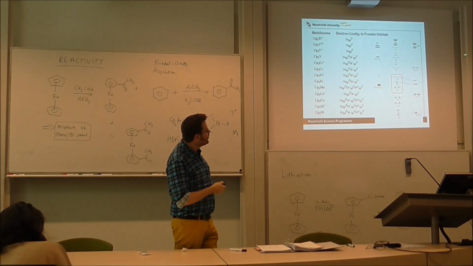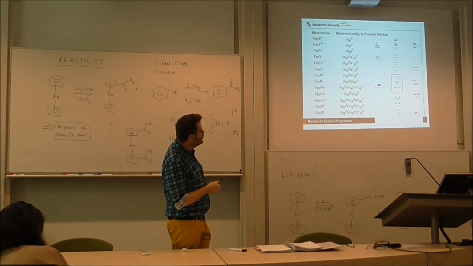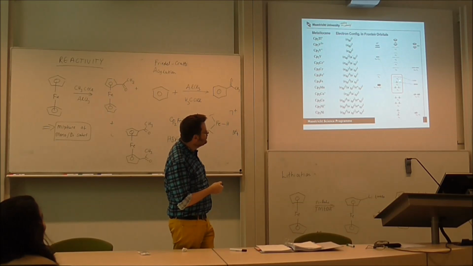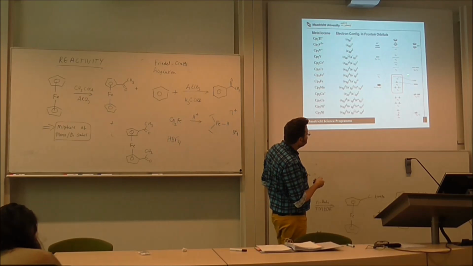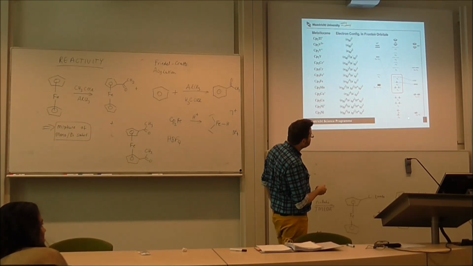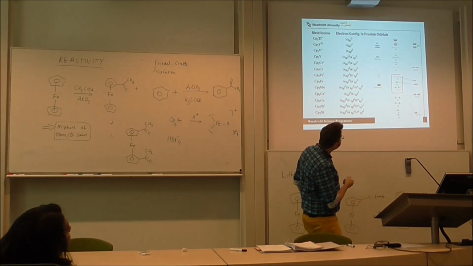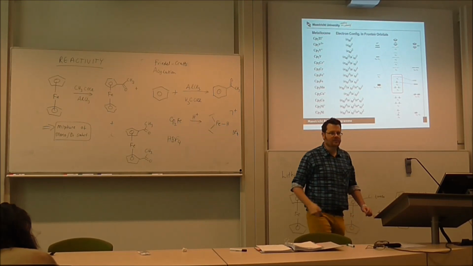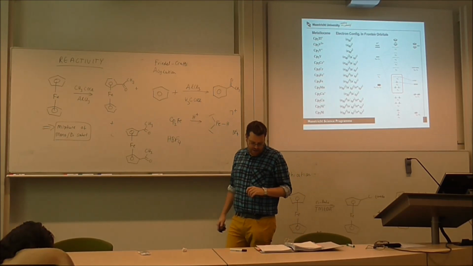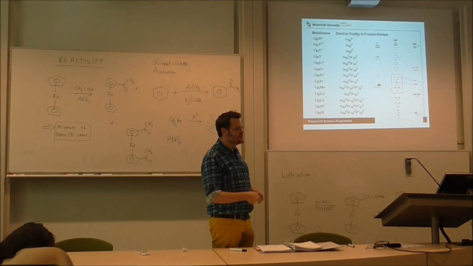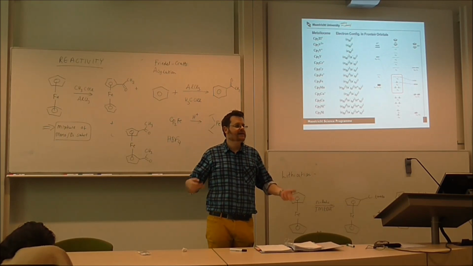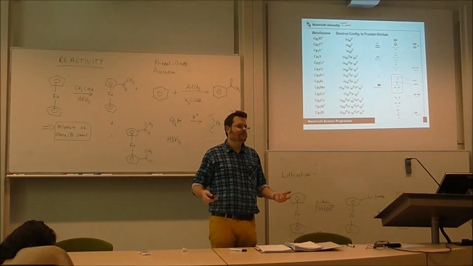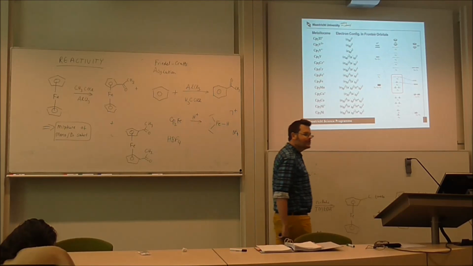It's going to attack the LUMO. There's the LUMO. Tell me about the LUMO. Is it more metal-centered or is it more ligand-centered? Well, it's interacting, look at the energies, right? It's pretty close in energy to these d orbitals here. It is more of a metal-centered orbital, and that's why the H+ goes for the metal.